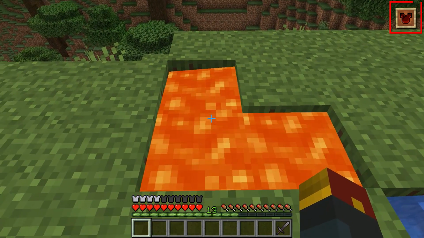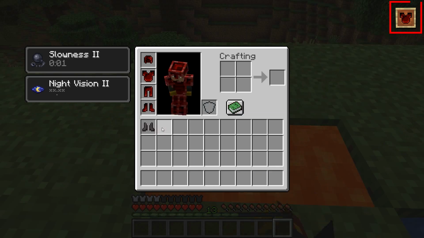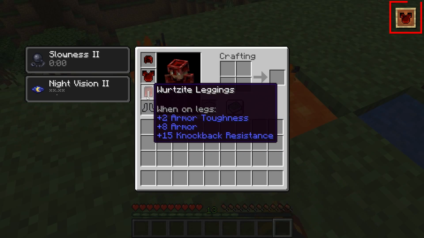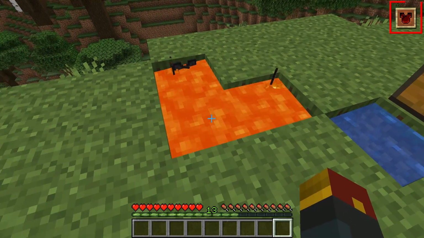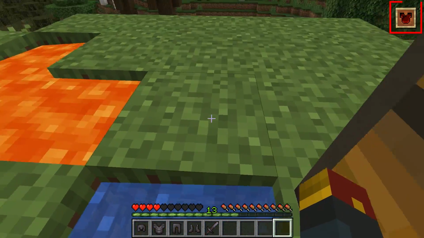But the big difference between these two sets of gear is, if you see here, Netherite can actually survive in lava. It's literally floating. If we were to try and put that Wurtzite in here, you'd notice that it all burns up instantly. Watch, trying to grab it right here very quickly. You'll see that we didn't get any of the Wurtzite back.